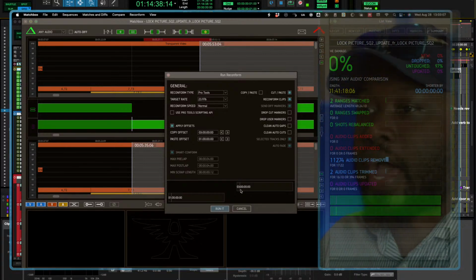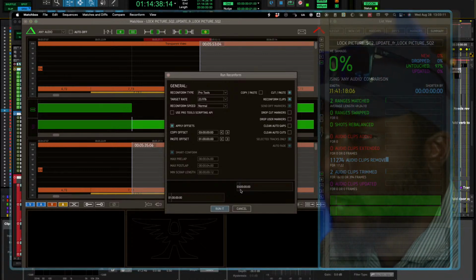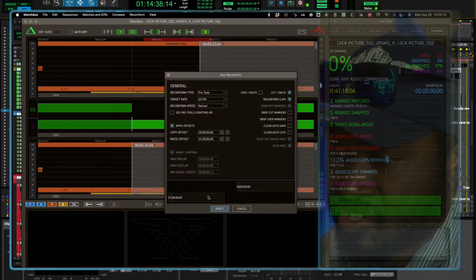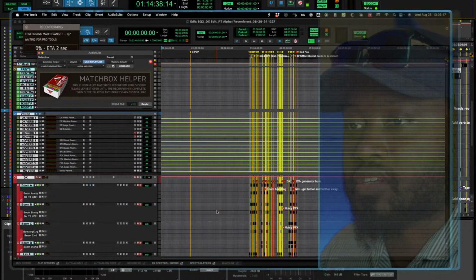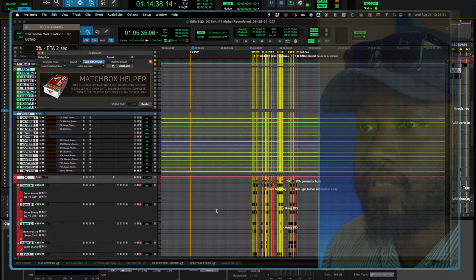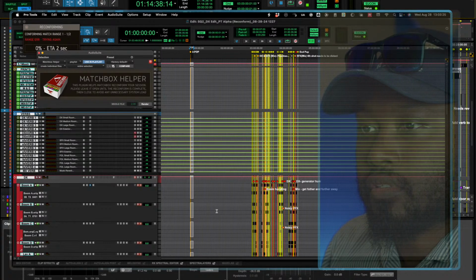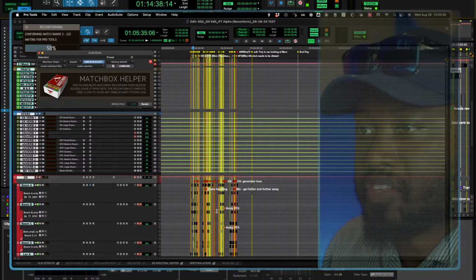Again, love the fact that Matchbox gives us so much visual aid to see these things. And so now I am going to hit run, and boom. You see it just cut that. Now it's going to paste it. And then it's going to go back, grab the rest, paste it back.